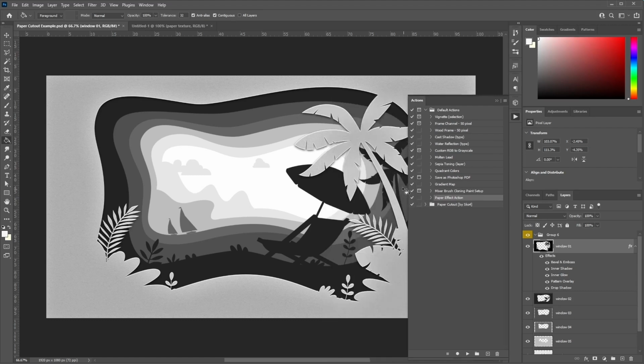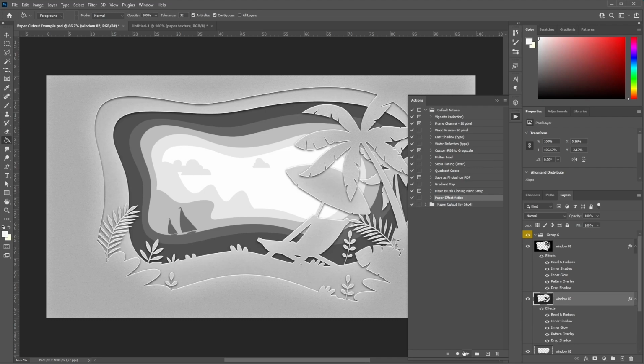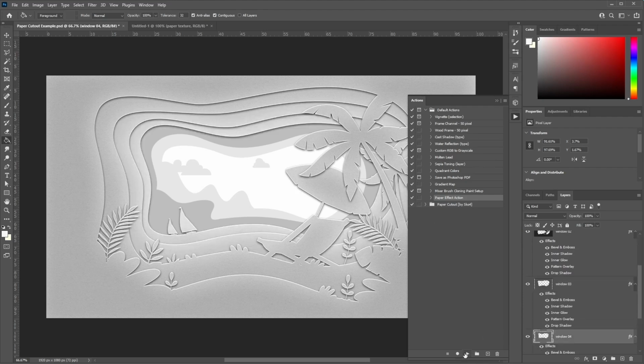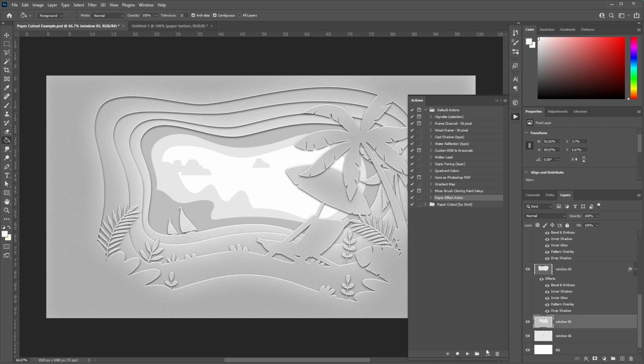If we want to apply this effect to the other layers here, we just have to simply click on one of the layers, make sure that our paper effect action has been selected, and then click play. And you can see straight away that the effect will be applied to each and every one of our layers, like so.